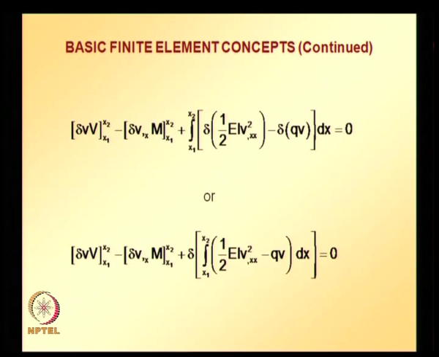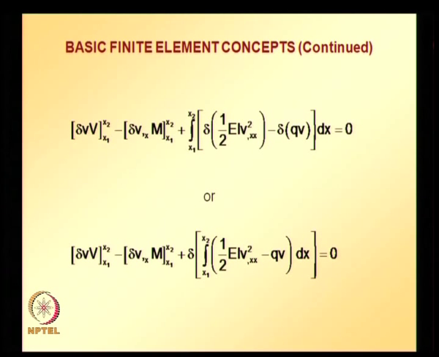Now, to simplify this equation further, two conditions arise: if essential boundary conditions are specified and if natural boundary conditions are specified. If essential boundary conditions are specified, please note that for a beam problem, displacement and rotations both are essential boundary conditions. So, wherever displacement and rotations are specified, at those locations the variation of those quantities, that is the variation of the transverse displacement and the variation of rotation, should be equal to 0. That is what we learnt earlier.